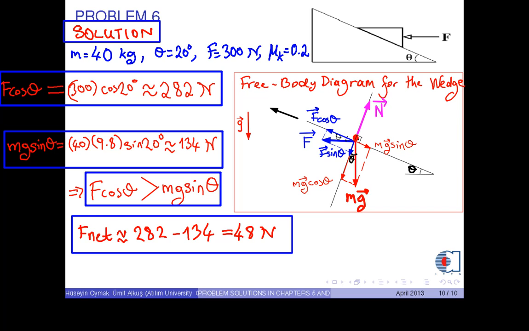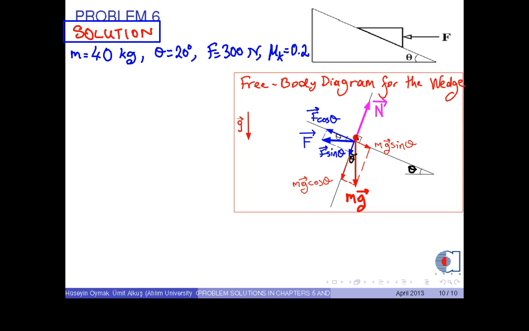In part B, we draw the free body diagram of the system after the wedge starts to move. In part A, we found that the wedge moves upward along the plane. Then, let the acceleration vector representing this motion be vector A as shown here. Additionally, since there is motion, there exists a kinetic frictional force denoted by vector Fk, whose direction is opposite to the motion, that is, downward along the plane.